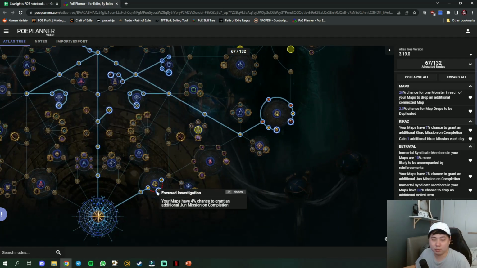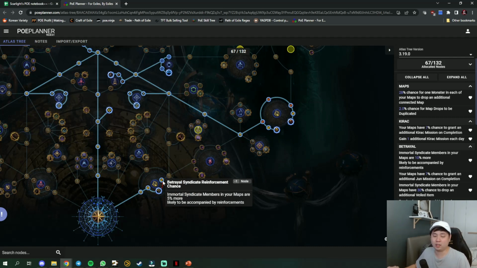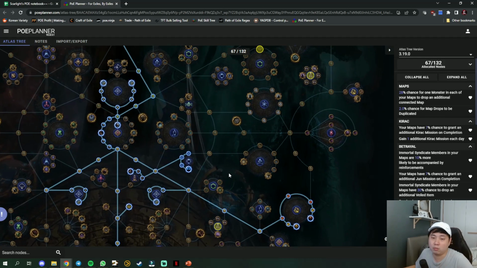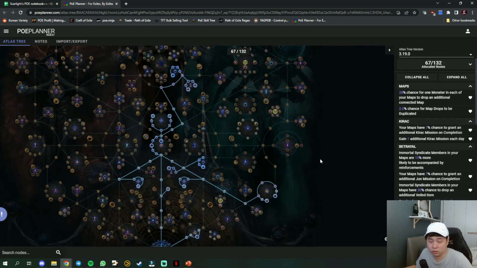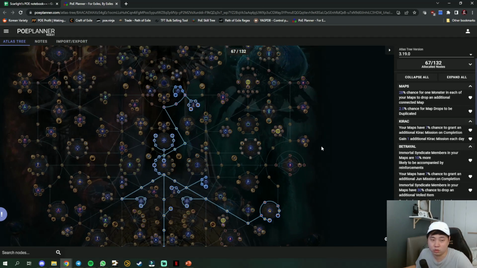And yes, the bottom over here just has more chance to have June, and more Immortal Syndicate members to be reinforced, to be accompanied by reinforcements, which means you have more unveil loots, and you can unveil them more to unlock more benchcraft. Okay, so that is my thinking here. I want to unlock more benchcraft so that I don't have to search for them when I really need them.